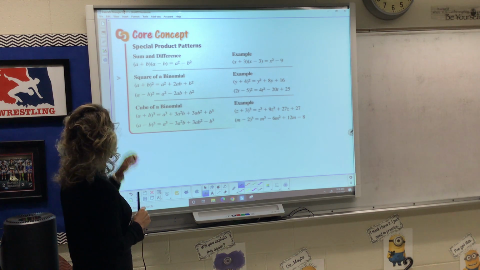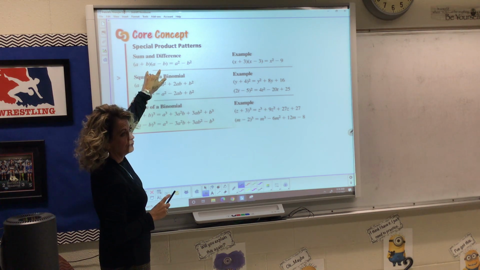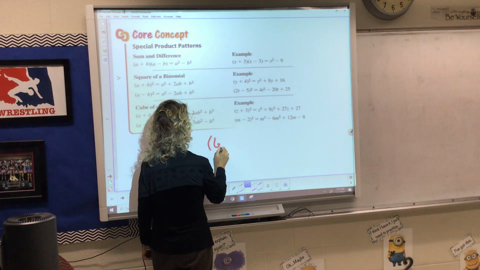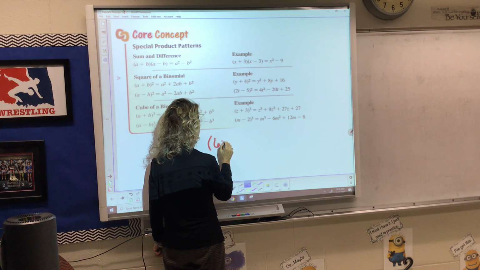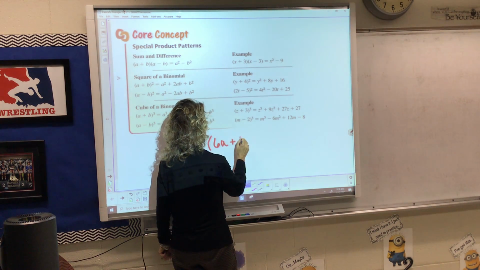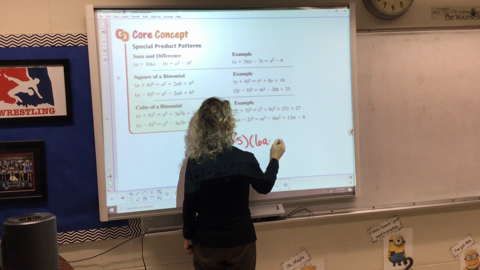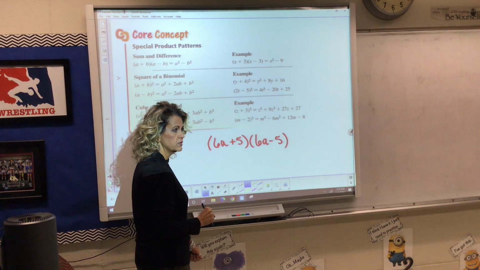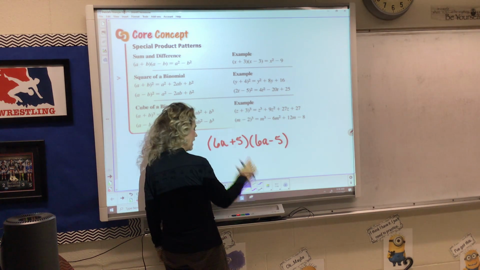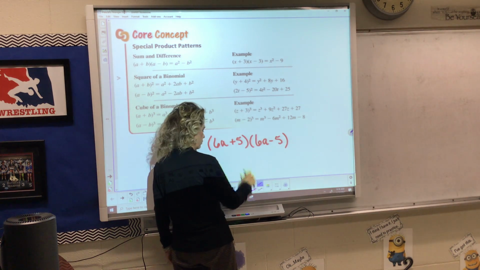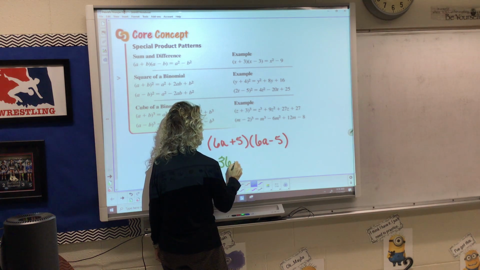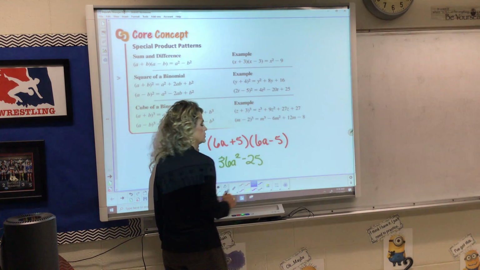Right here. Now, we have done, I call this the difference of 2 squares, sum and difference, yes? When we have something, give me a number, any number, somebody. Okay, I heard 6. Give me a variable. A. Okay. Plus, give me another number. Not an even. Okay, I heard 5. Okay, and then 6a minus 5. This is a difference of 2 squares, yes? I can multiply this out. I can FOIL it out. But I don't have to. Since this is the difference of 2 squares, my middle term will cancel each time, every time, all the time. Yes? My answer will be the first one squared, 36a squared, minus the second one squared, which is 25.